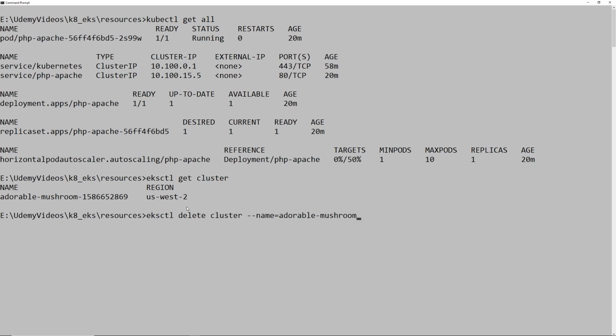This is an auto-generated name, in case you were wondering. 6652869. Enter this command and it will go delete the cluster, so you don't have to pay for the M5 large. But I'm gonna run a few more things for future videos. But anyway, if you are done testing this, please delete it if you are using M5 large.